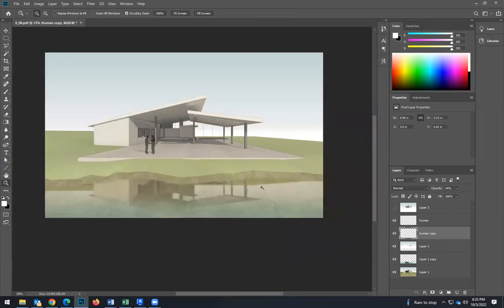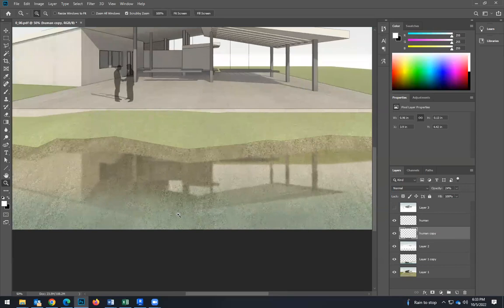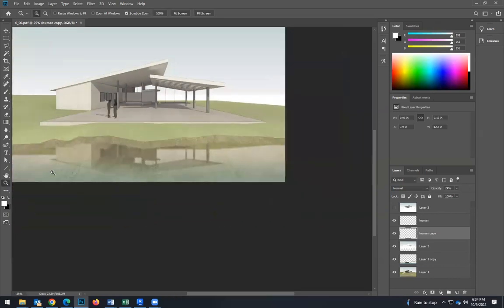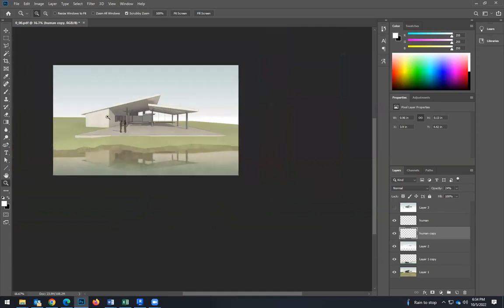So I'm not inserting the guy with the kayak here because I've seen that you have already done it. But I like this better than what I did yesterday, and I think it's because of this texture, because the water is not just water, so I have like a texture here in Revit, and it looks good.